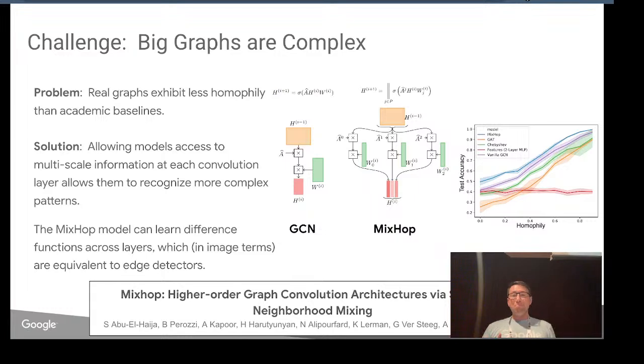Early on, we started working on graph neural network models that could do better in the presence of data that didn't exhibit high homophily. Homophily is when there are edges that connect nodes that have the same label together. We noticed that on the data sets we were trying this on, it didn't work, and then we tried to figure out how to make that kind of model better. So we had a fairly popular paper at ICML a couple years back on this topic.